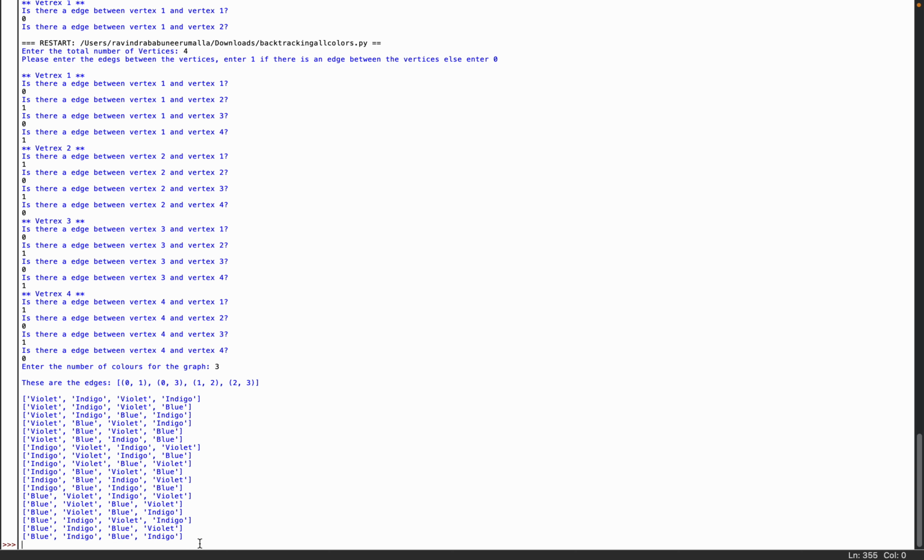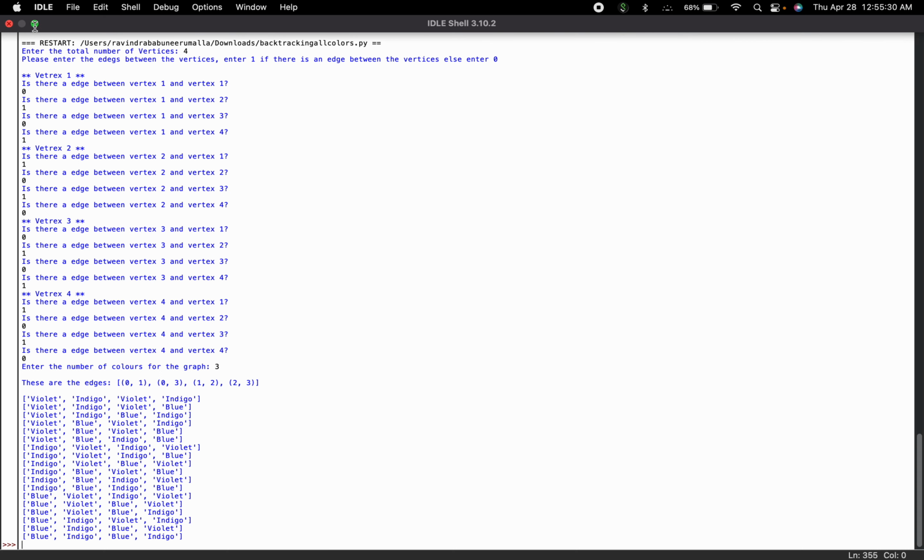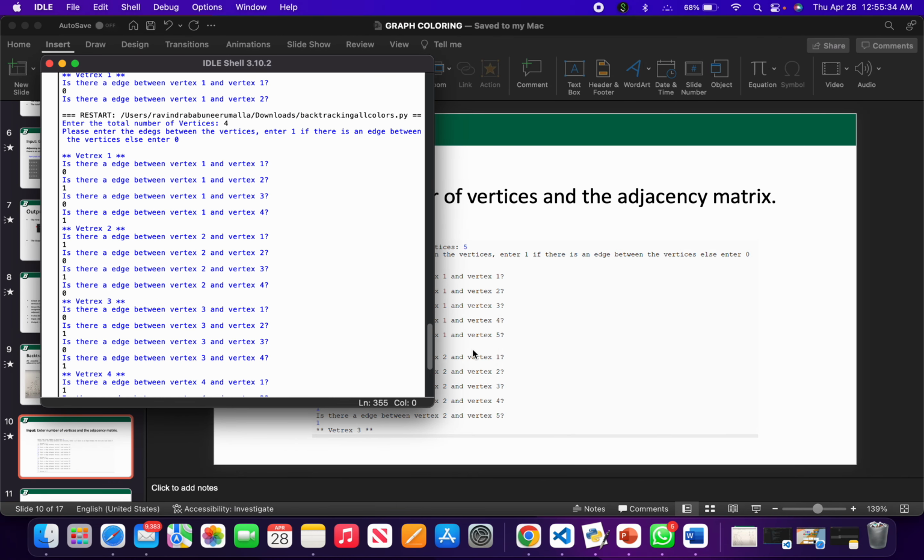It will generate all the possible solutions using backtracking. Here you can see we have generated some possible set of solutions by checking the adjacency conditions using the backtracking technique. If we don't use any technique, we will get a large number of solutions, which is not feasible for us. And now my teammate Ravindra will display the visualization technique for this backtracking.